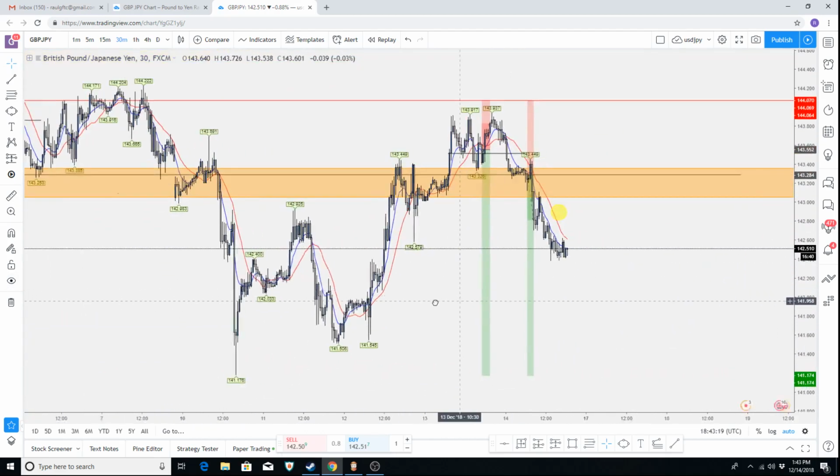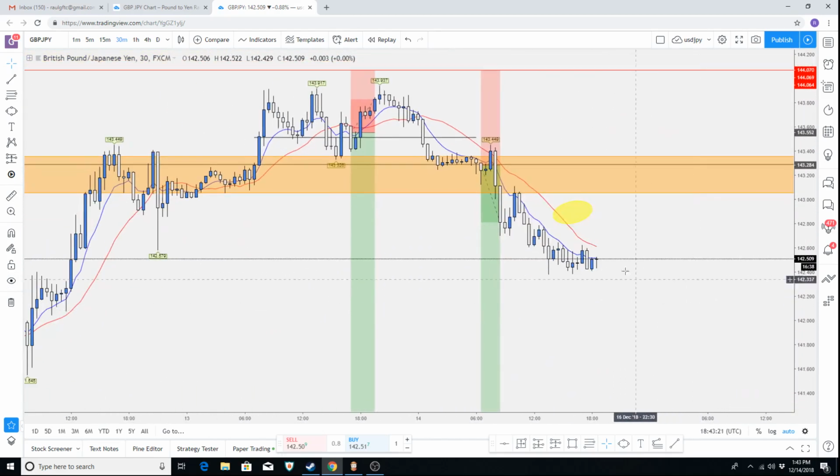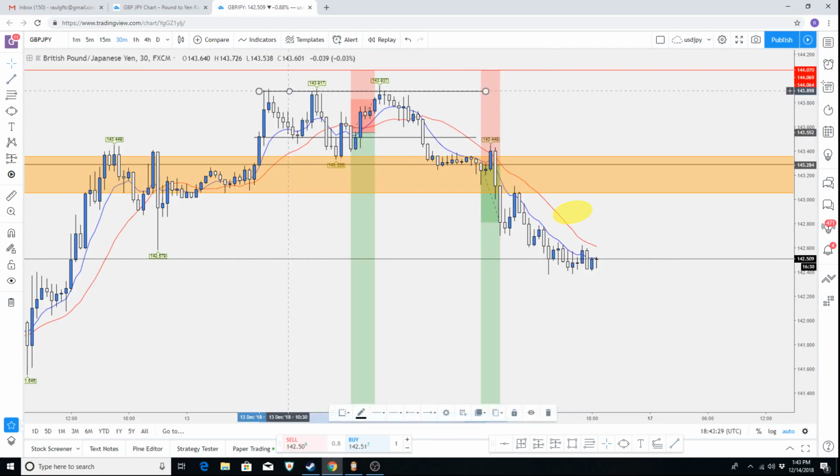So now, going back to here, all right, pretty much it came back to its resistance. Of course, you want to be drawing your random lines based off the wicks, right? Most wick touches. So I'm going to put it right here. As you can see, this wick, this wick, this wick, this wick, and this wick do touch this area of resistance, right?